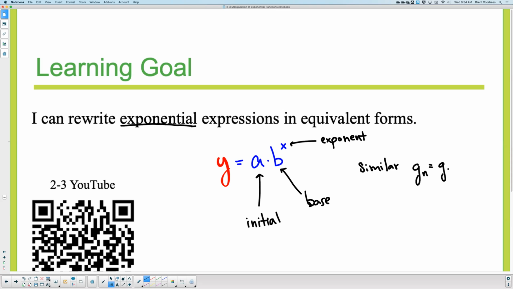Gn equals gk times r raised to the power of n minus k. It's similar to that equation we had before. When I gave you this one, this gk does not have to be the initial. And so today we're going to talk about how these two can correspond, even though this doesn't have the minus value, and this is the initial. How can they correspond? Well, we're going to learn about that today. So with that, let's get started.